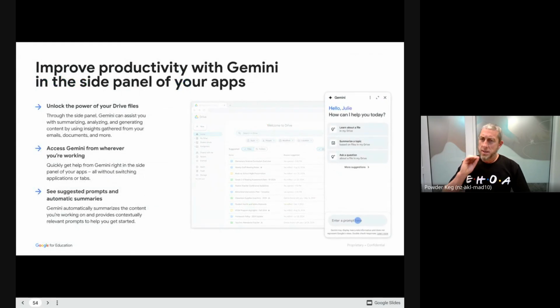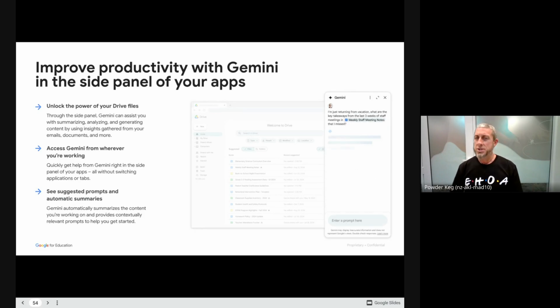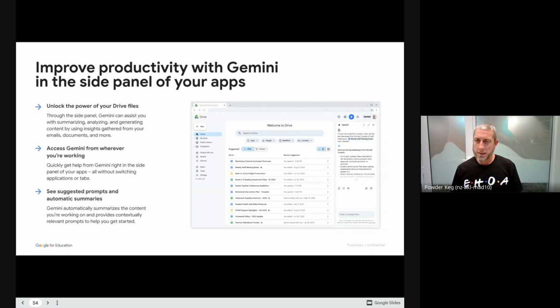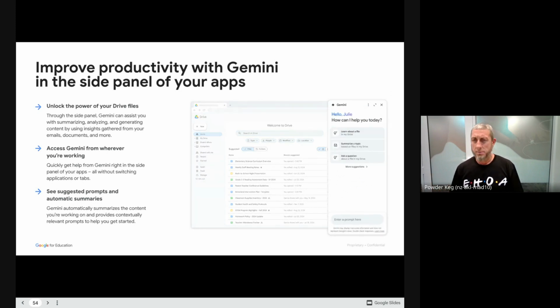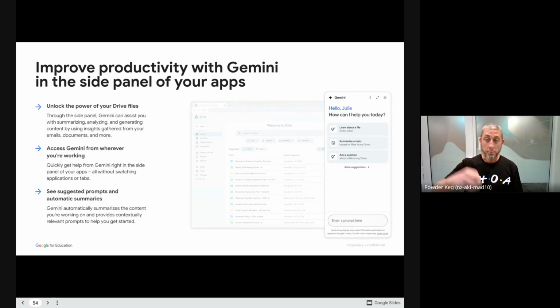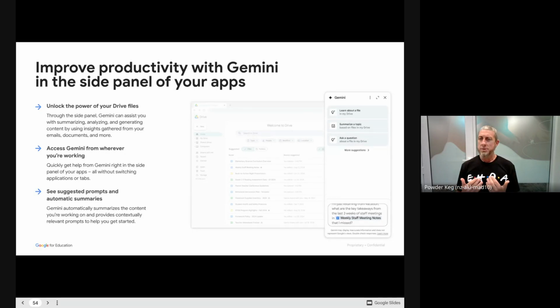Now, what you get inside of this solution is what you can see there, that right-hand sidebar. So this is Gemini sitting inside your Drive. I'm just returning from vacation. Catch me up on all the things I've missed. What are the new documents in my Drive? Or have a look inside the weekly staff meeting minutes. What's new? What are the action items inside there? Gemini will jump in, have a look at it, and give you some feedback. Okay? So this one is Gemini sitting inside, as opposed to Gemini sitting outside.